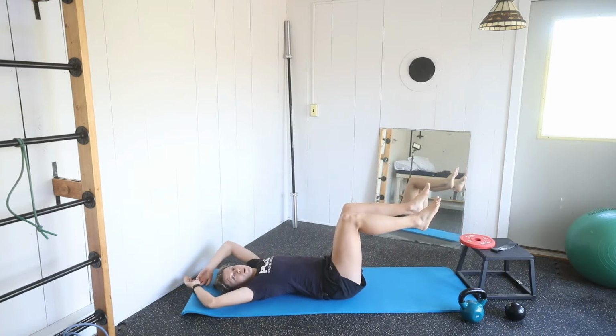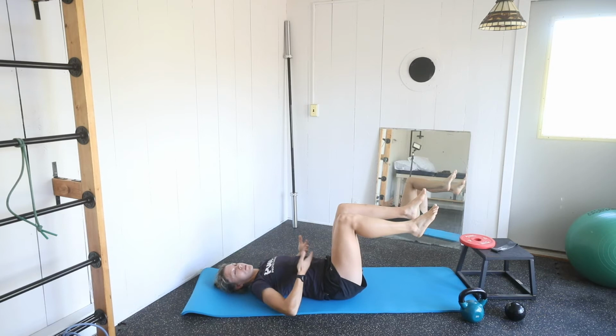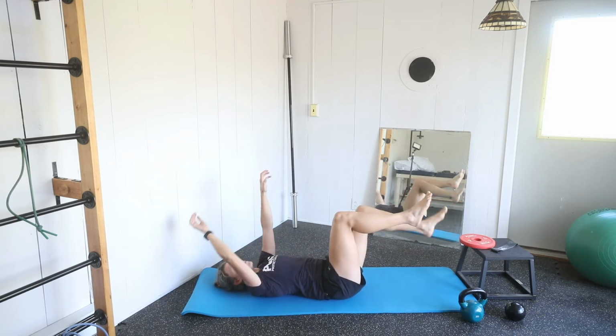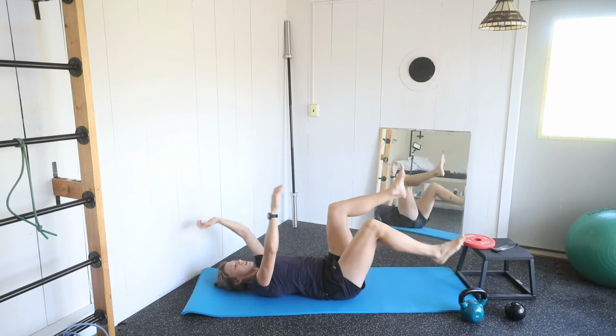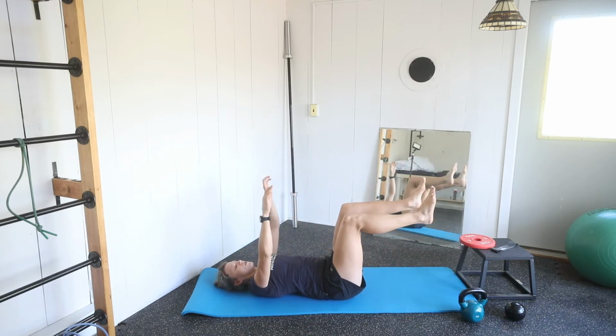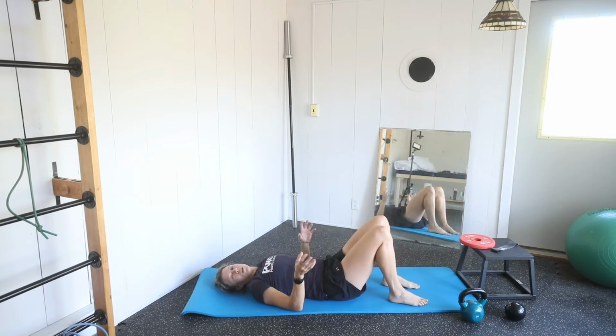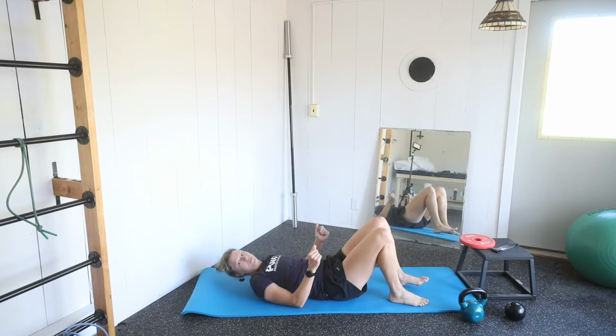When you start moving your arms overhead, the tendency is to let the ribs flare, but you need to fight that and hold that down. And I want you to go slowly and try not to do the straight leg. I know you can probably do it, but today I want you to go slow and really think about what muscles you feel engaging, what you might feel tiring, and use this as a learning exercise.